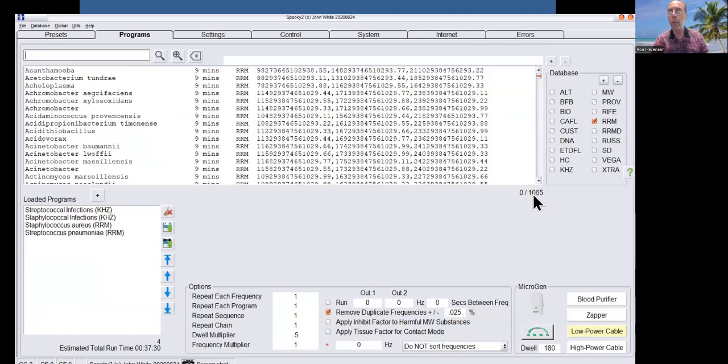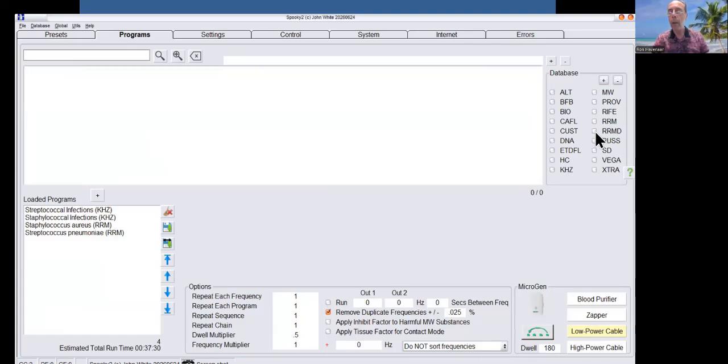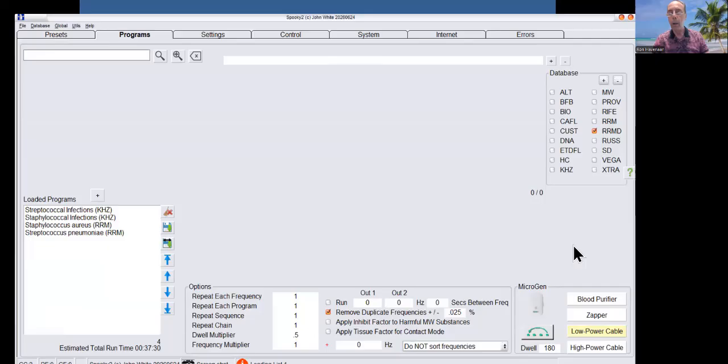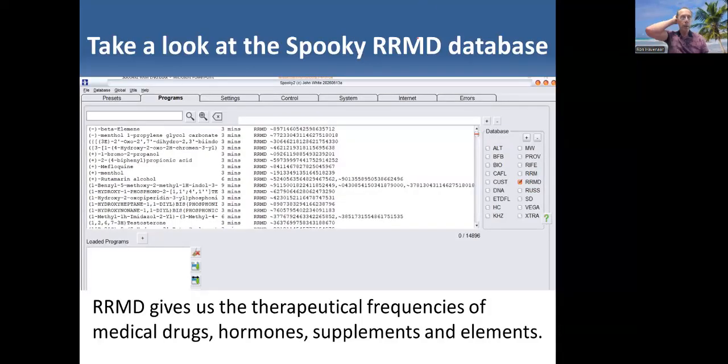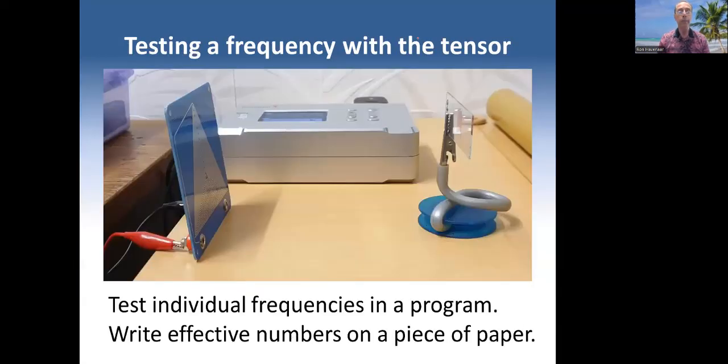So, 10,679. The database is large. RRMD gives us the therapeutic frequencies of any chemical component, any hormone, supplement, whatever. And I must admit that it is effective.